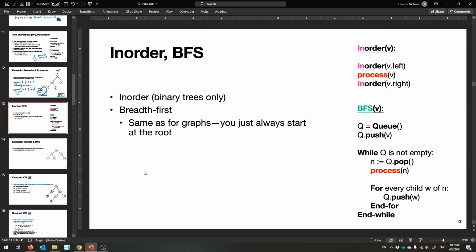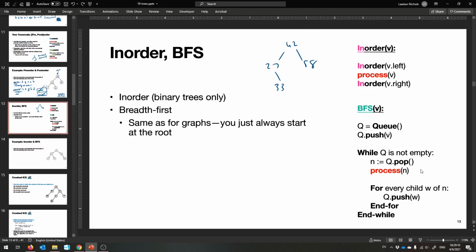Okay, so there are two other very common kinds of ways to traverse a tree. The first is called Inorder, which is kind of the third option when you have a binary tree. It only works for binary trees. You go first to the left, visit all the children recursively to the left, then you process your current node, and then you process all the children to the right. And so if you have a binary search tree like 42, 27, 88, I don't know, 33, and the Inorder, if you follow it, it will print out this in order: 27, 33, 42, 88.